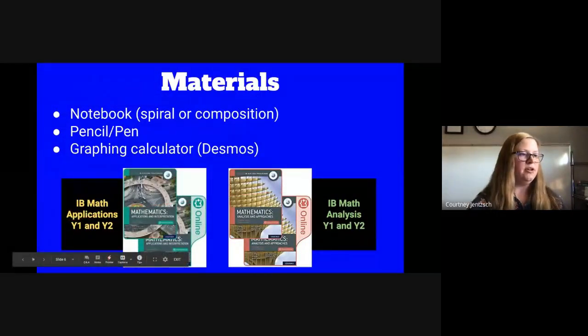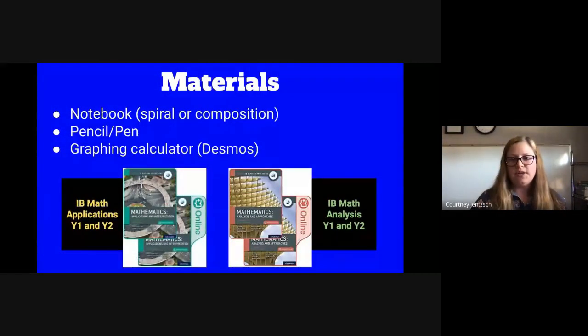And then materials. Even though we're doing things digitally, you'll still want to have a notebook, either spiral or composition. You will need to write some things down to practice them and remember them. We'll have some big ideas, something to write with. And then a graphing calculator is required for all IB courses. We'll be using mainly Desmos, which is free.